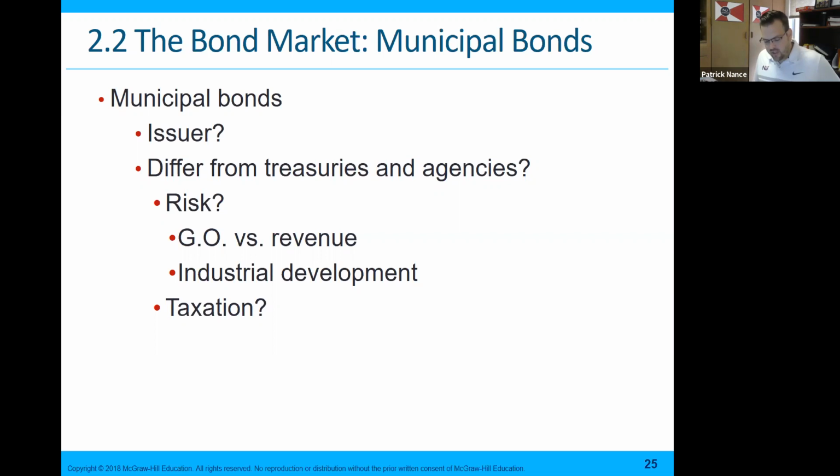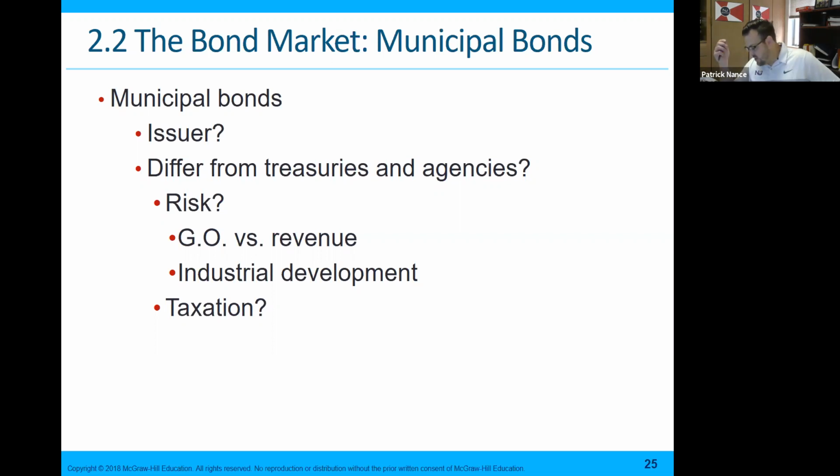And then there's also industrial development bonds, which are issued to help finance commercial enterprises. So say they're trying to attract Google, or somewhere looking for a new headquarters, or Amazon, or a new facility to put in. They can use industrial development bonds to aid in paying for some of that commercial development, because it brings jobs and things like that, which is the whole purpose behind that.